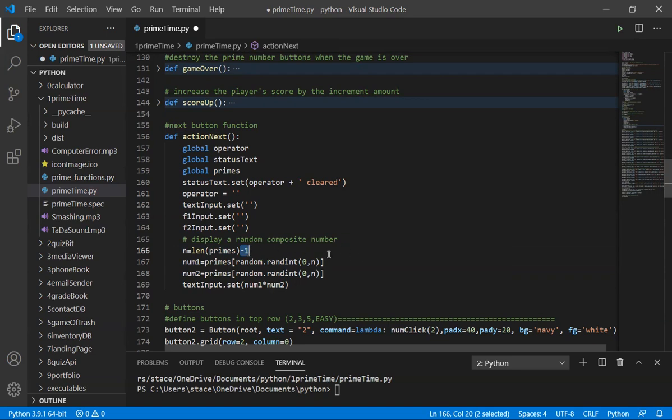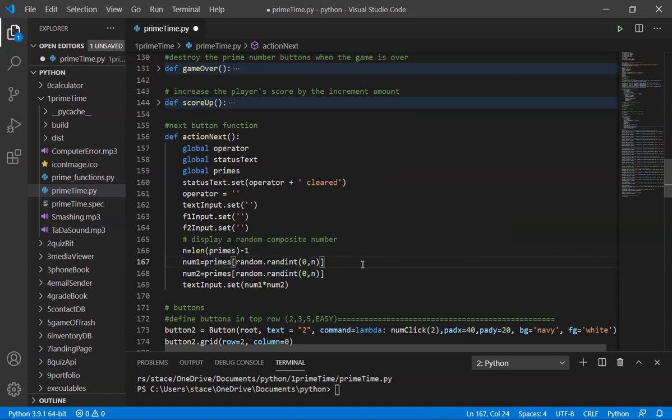Like we don't want it to say, okay, you're out of range in your index, because this bracket is really saying I want the index of primes. I want this particular index of primes, primes being a list.